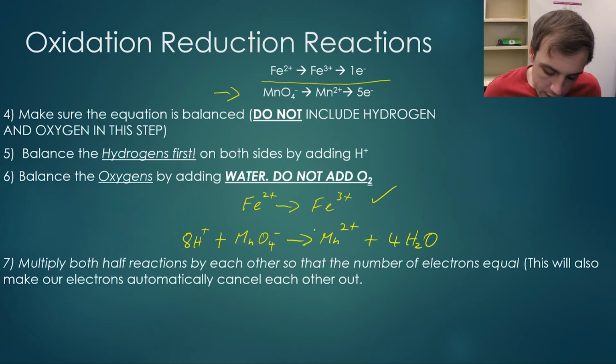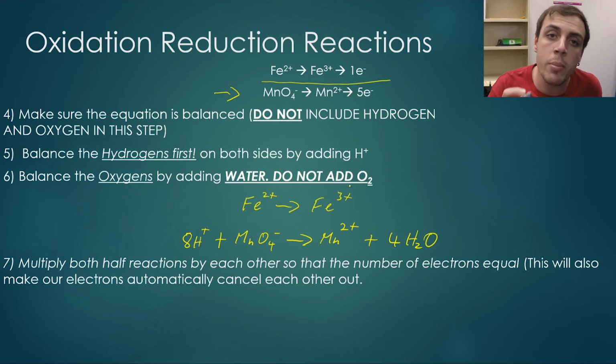Now, our next step is we multiply both half reactions by each other so that the number of electrons are equal. This step can be taught in a multitude of different ways. A lot of people will write the electrons into these half reactions and say that if it's being oxidized, the electrons are on the right, and if it's being reduced, the electrons are on the left. The way I do it is a little bit simpler because we don't have to worry about putting our electrons into the formula. Remember on step 2, when I wrote how many electrons were being moved, I said that's going to come in handy later. This is the step where it comes in handy.